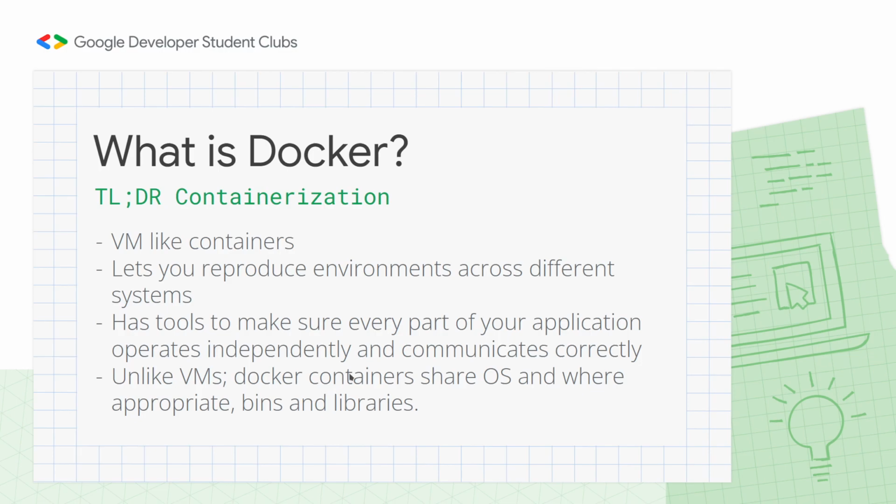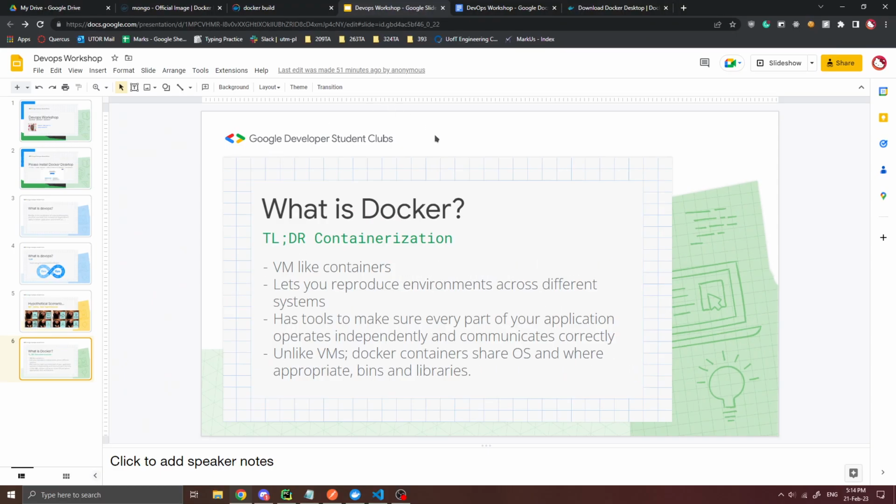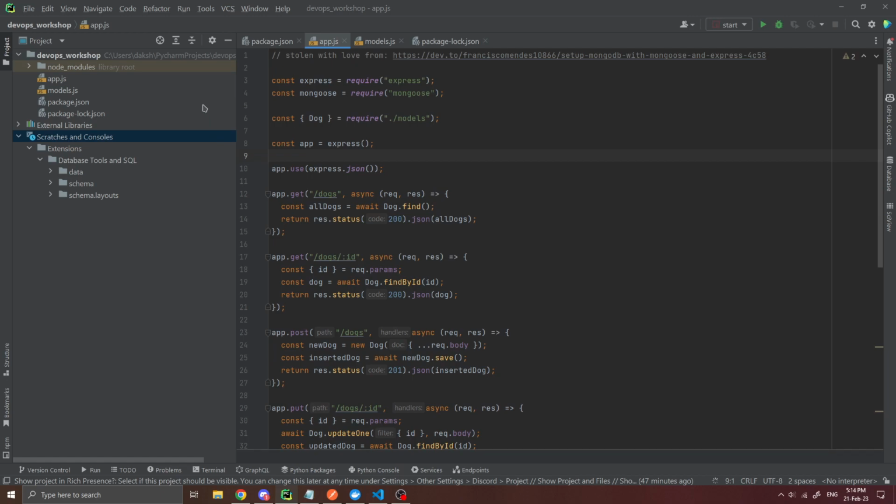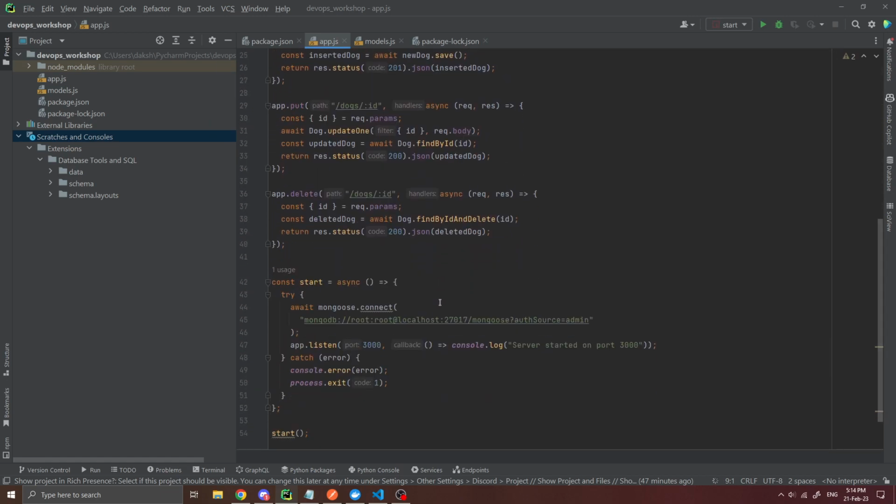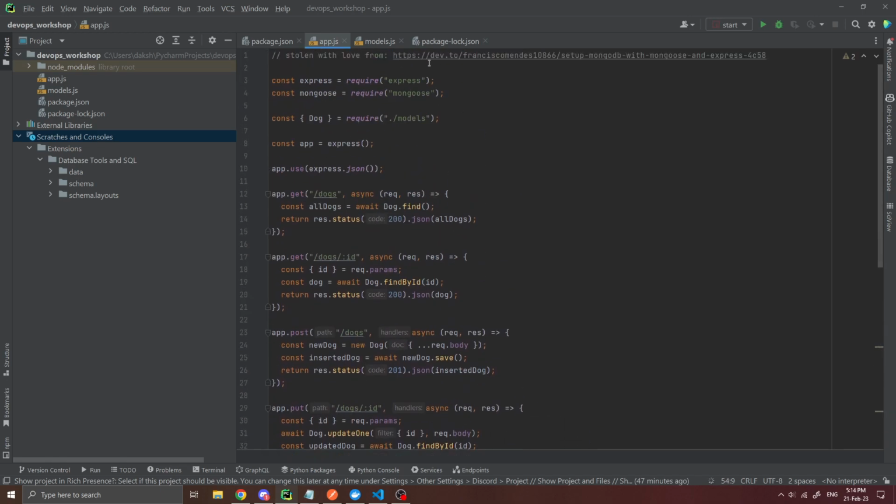So that's where my slides end today, because the rest of this is going to be a more practical demo. We're going to start off with an app. I might post this. You can probably just steal the app from this link as well if you want to follow along. But essentially the app is pretty simple.